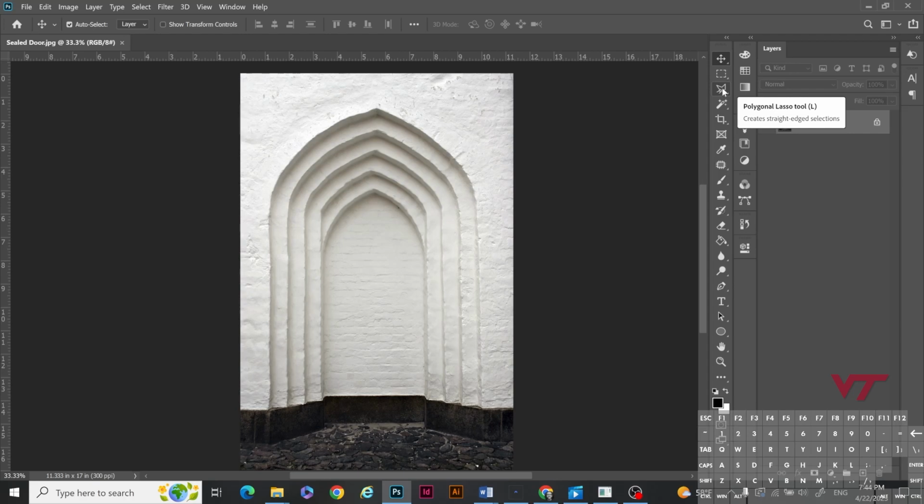So first of all, we've got up here marquee tools that allow us to do selections with a rectangle. So let's say I wanted to select, this looks close enough to a rectangle to me, I want to select this part of the wall and maybe delete it. That's pretty good. That gets me most of it, but I'm still missing a piece up here.